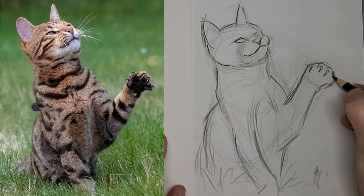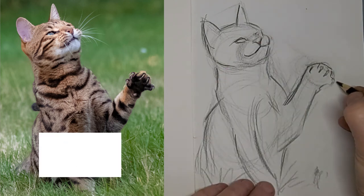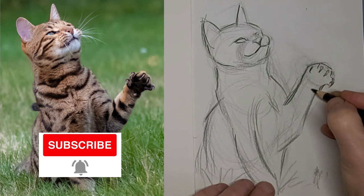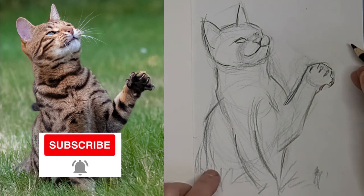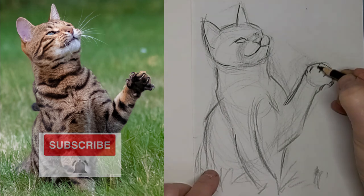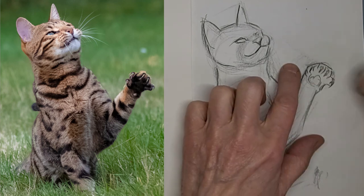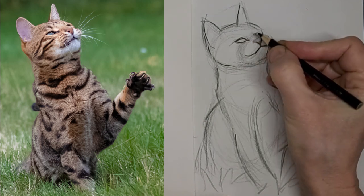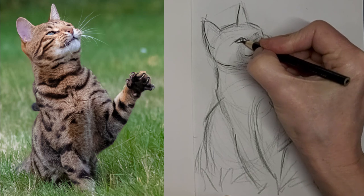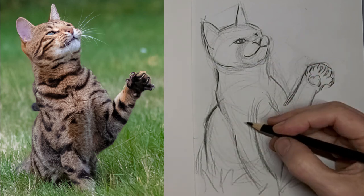You just want to show those claws there. Just want a suggestion of the paw parts — otherwise it kind of stands out too much and takes over the whole drawing. If you add too much detail to a simple drawing, then it just doesn't fit, does it? And less is more.